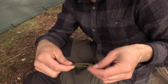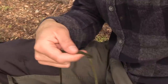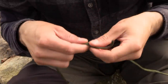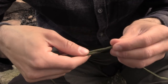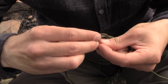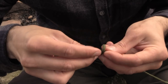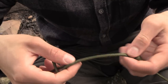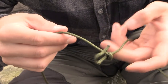I just hold the two lines together like this. Let me zoom in a bit for you guys. It's a bit green on green there. Hold on a minute. Yeah, there you go. So what I do, two ends of paracord, and I'm basically looping over both pieces of paracord. So I come round over both pieces and then back through. So it's like an overhand knot, but over both pieces like that. Then, obviously, I've got my other side here. So there's one knot, and this is the other knot I need to tie.